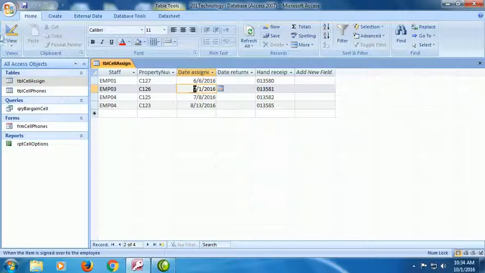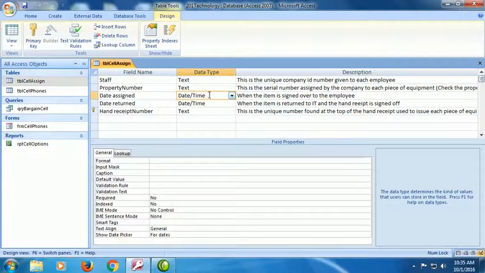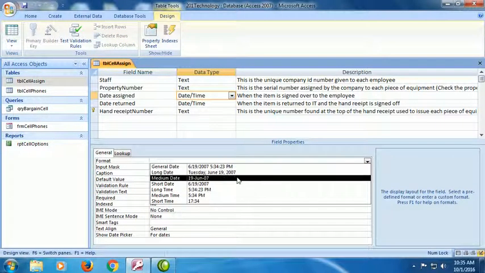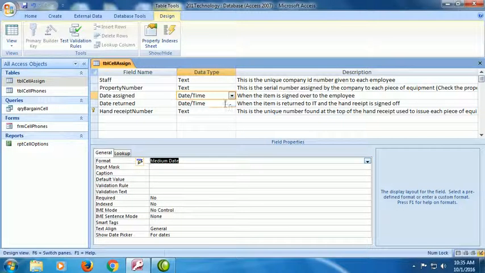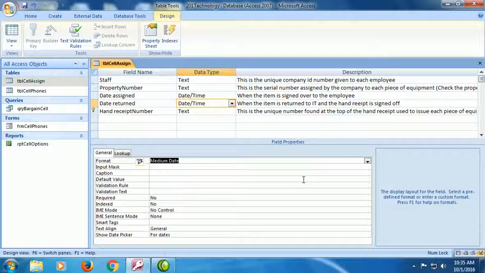So once again, I'm going to go to Design View. Here's where those descriptions that pop up at the bottom of the screen come from. Somebody typing in a little bit more information so that the end user who's entering data can see what it's all about. I know that the date assigned and date returned are a little confusing if you're stationed with folks who do month day instead of day month. So I'm going to come down here to Format, and I'm going to choose a nice medium date. That makes it easier for me to see. And I'm going to do the same thing with the date returned. I'm going to change it to a medium date, and I'm going to save this.